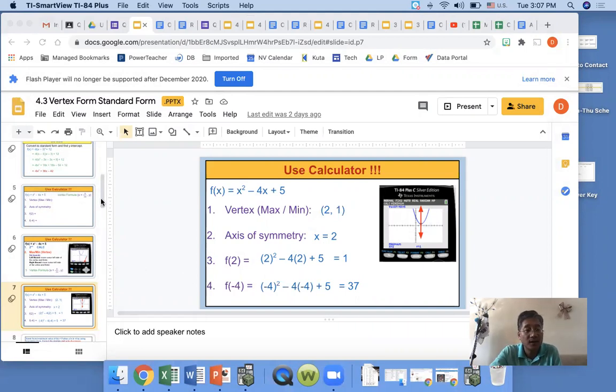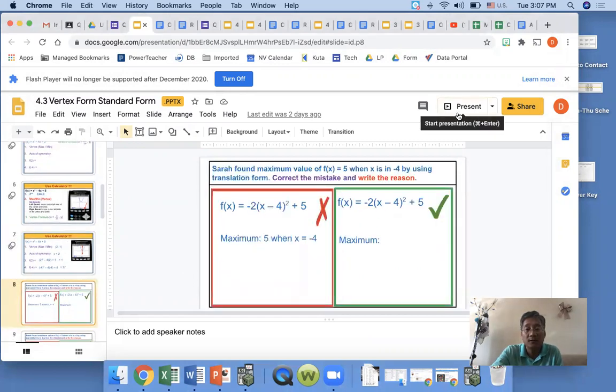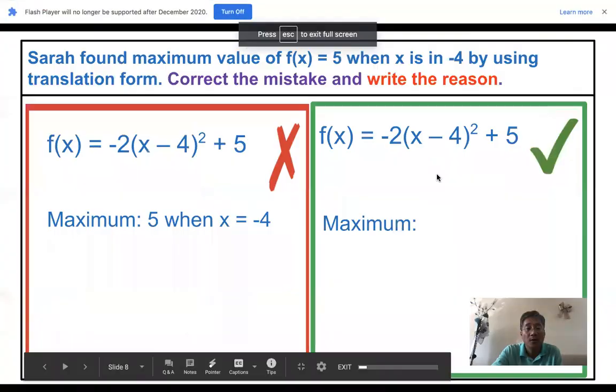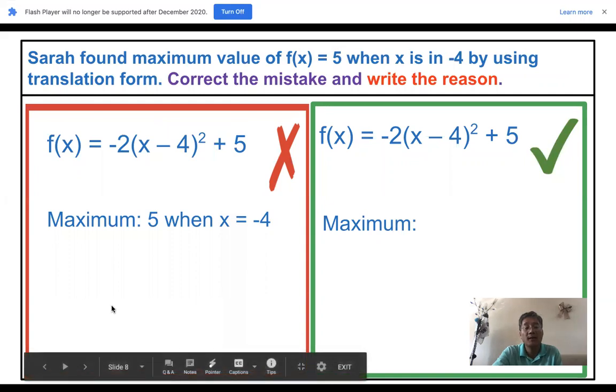Now, let's move on. Then we are going to error analysis. Can you find out what the error is from this? Identify the error in your breakout room. I'll give you about 5 minutes. So discuss with each other and then identify the errors and correct them. And also in your paper, you should write down what the error was, the reason. All right. Okay.